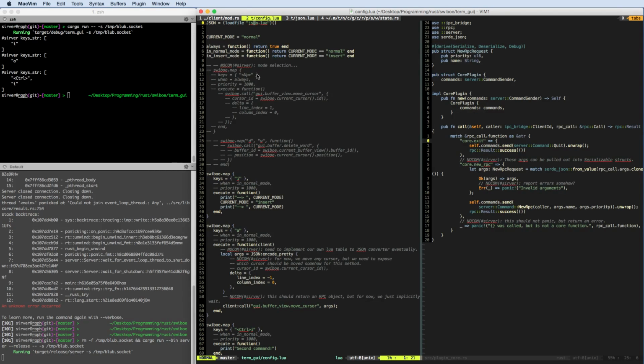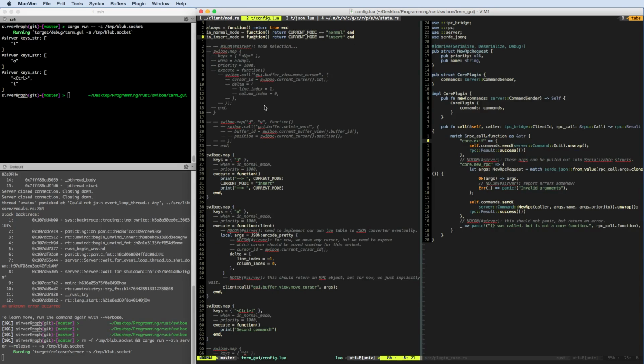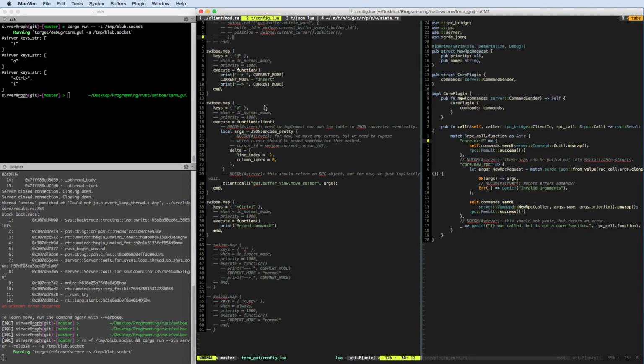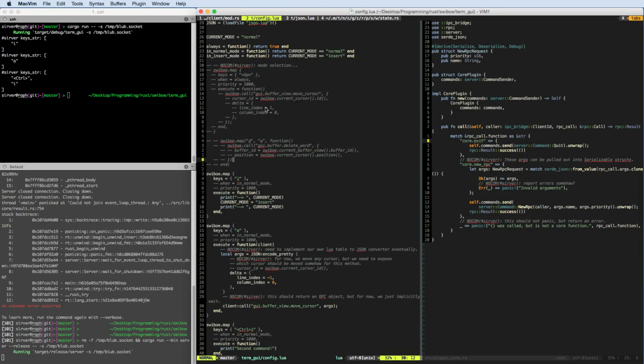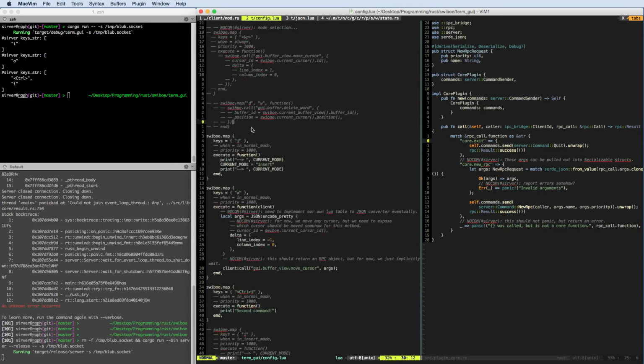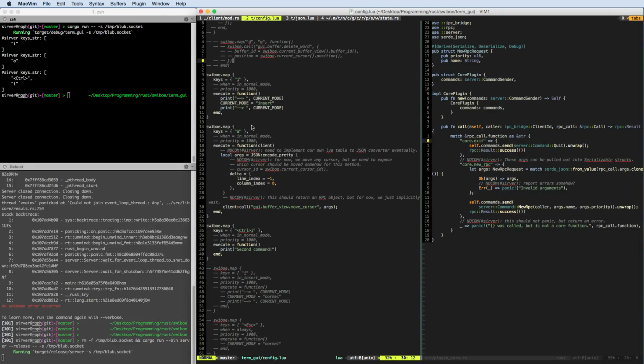I will now figure out if I'm able to check that into the repository from the license point of view. If that is possible, then I will make this a CL and suggest it for merging. And the next time we can look at how we can make this GUI buffer move cursor work if we have a file open. Okay, thanks for watching.